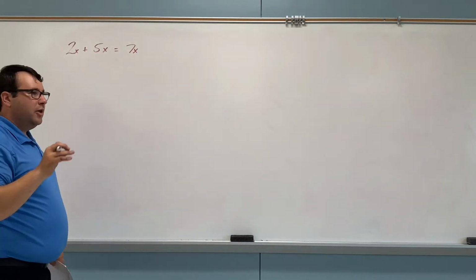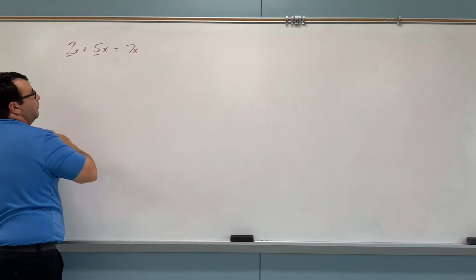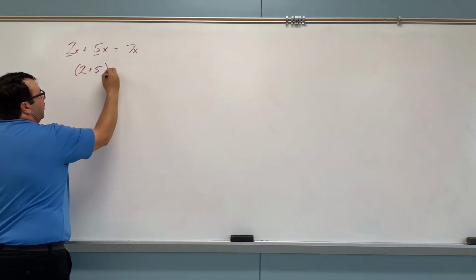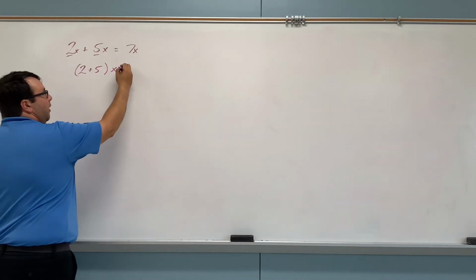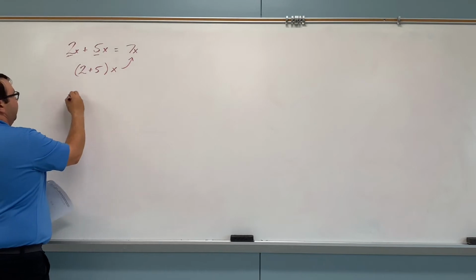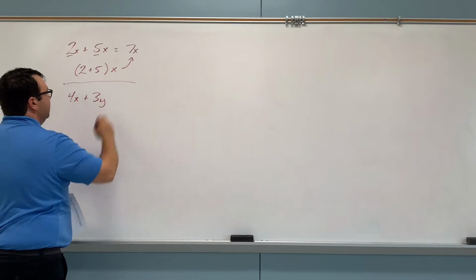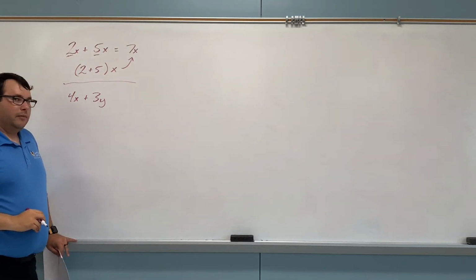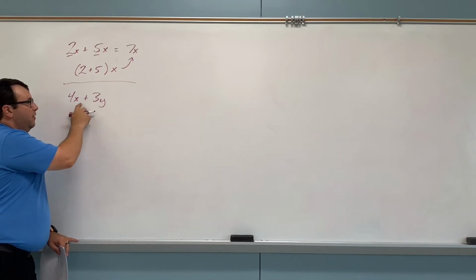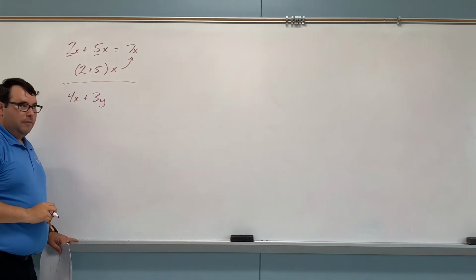Now, what did I actually combine here? I combined the 2 and the 5. And so you can think of this as 2 plus 5, x, and that is how I got my 7x. Now, what if I had something like 4x plus 3y? Are these like terms? And the answer is no. I have an x here and I have a y. These are not identical variables, and so I cannot combine these terms.